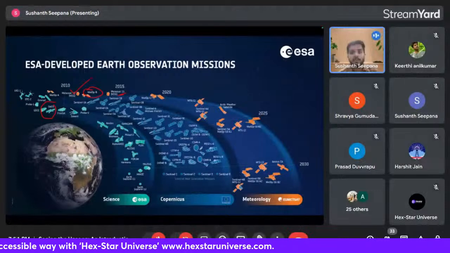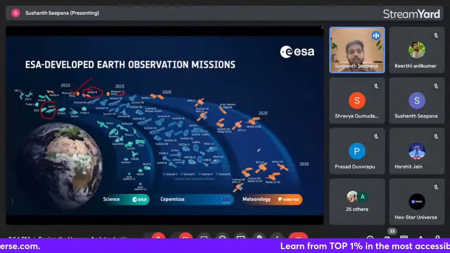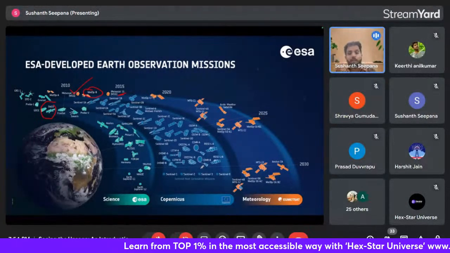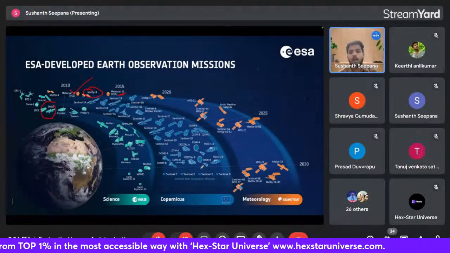If you look at Sentinel 5P, it is more related to pollution, and it can understand the particulates and other information, and meteorology.